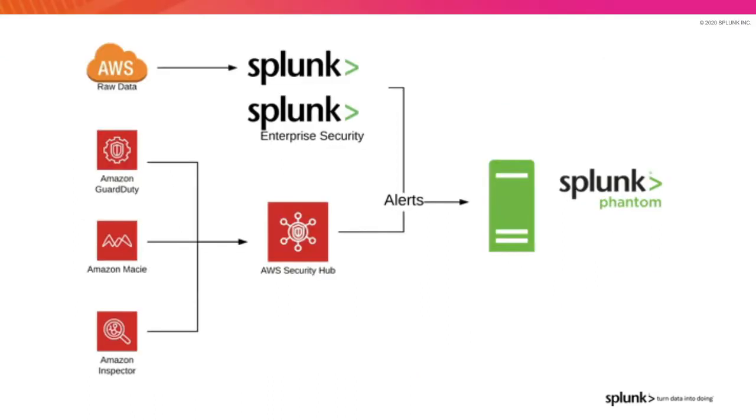Let's start this discussion by talking about all the different sources of information we have at our fingertips about what's going on in our AWS environment from a security context. If we want to set up automation around AWS, we really want to start by understanding the tools we have available to help us monitor what's going on in our AWS environment. There are a variety of tools you can use for this task. Several are offered natively by AWS itself.